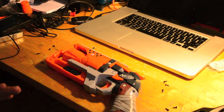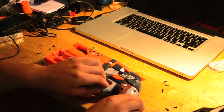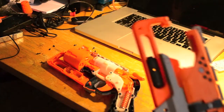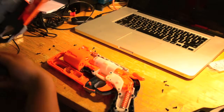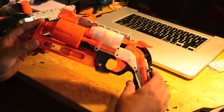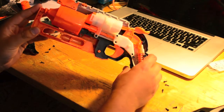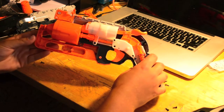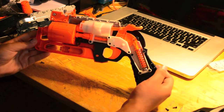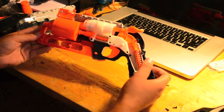So to start things off, I'm going to go ahead and remove all the screws and just take the blaster apart and show you what it looks like internally. Okay guys, I've removed all the screws. There's 12 screws in all, and this is what it looks like. All the internals intact completely. I'm just going to set this aside for right now, and I'm going to hold this right here for a minute or so so you guys can get a good look at what it's supposed to look like when it's all put back together.